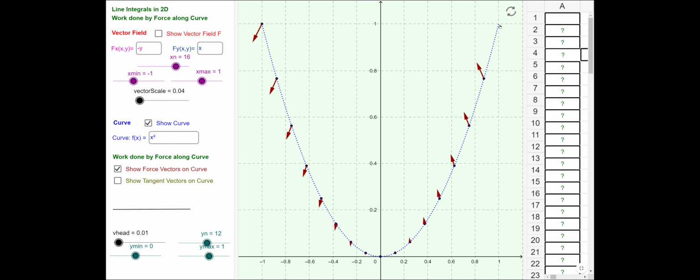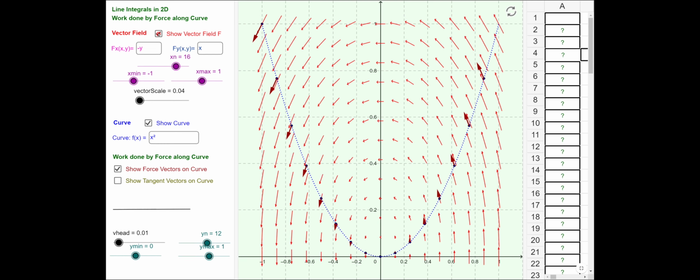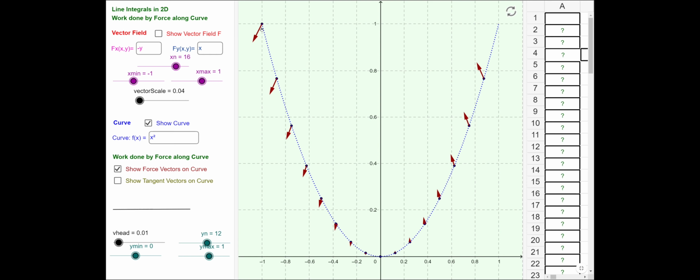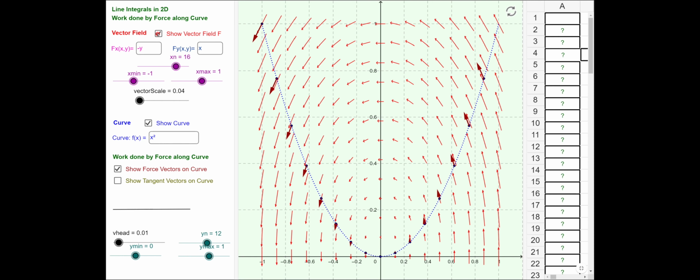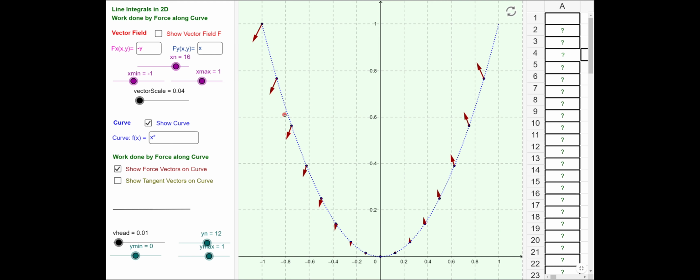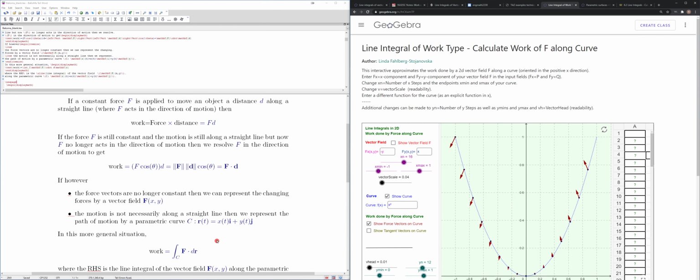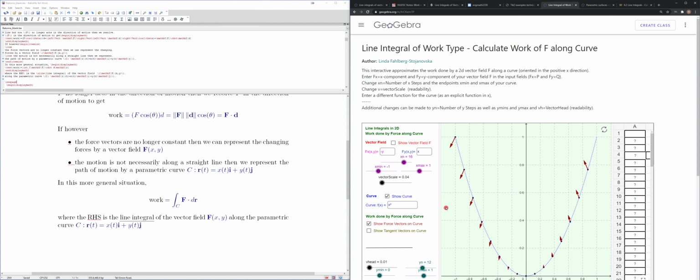And to work out your line integral, you need two things. You need the forces, which is the vector field, and then you need a description of this curve C, a parametric description. Given those two things, you can work out your line integral, so you can get the work done as you go from this point over here to this point over here.